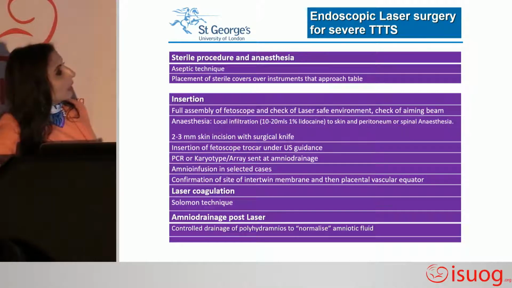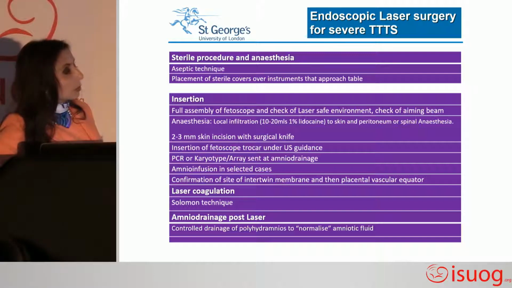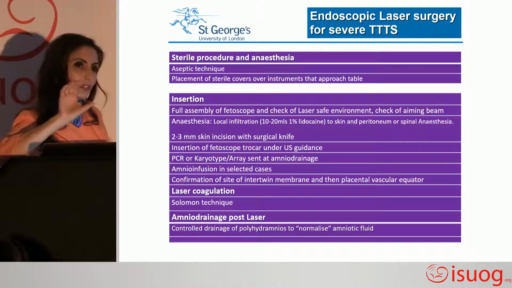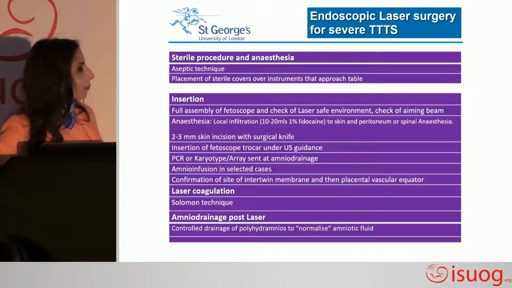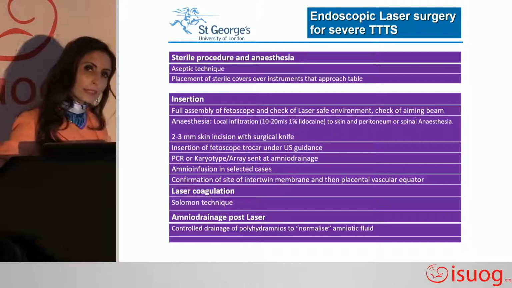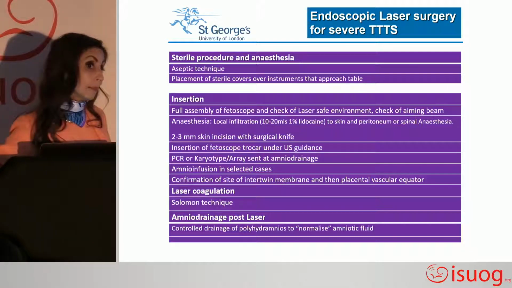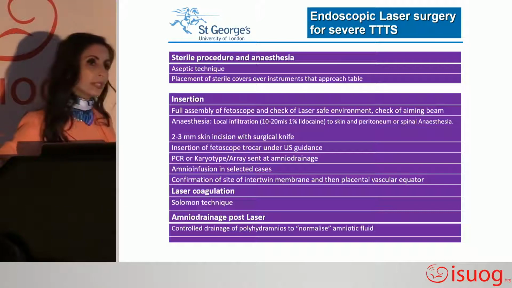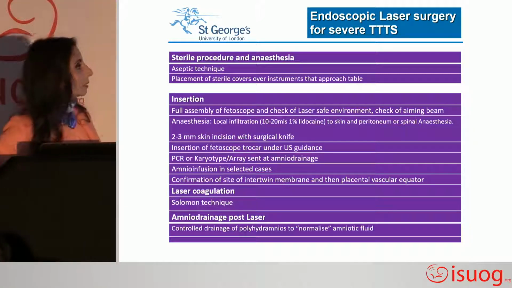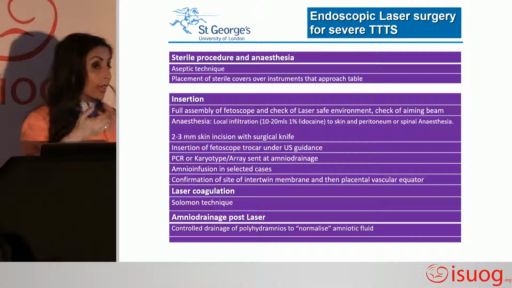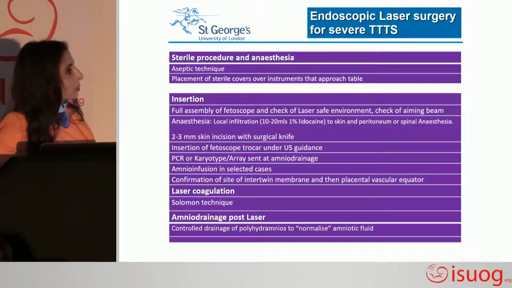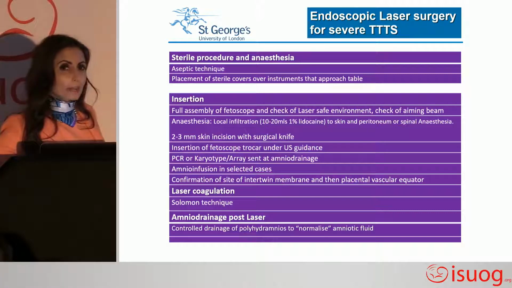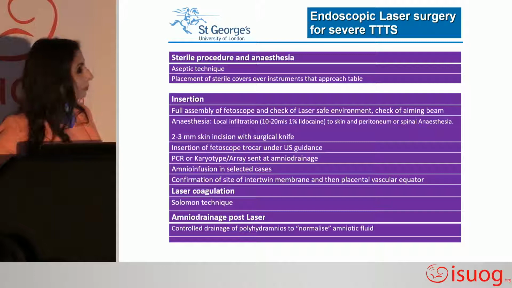It varies in different centers, but we tend to routinely send amniotic fluid for karyotype, at least for PCR, for trisomy 21, 18, and 13. But certainly if we are suspecting an atypical presentation or there may be a cardiac abnormality, in this case we send an array CGH, so detailed karyotype. And I'm going to show you a case later where we diagnosed abnormalities in the twins. We don't routinely do amnioinfusion, but sometimes, for example, if the visibility is not great or in advanced gestational age, sometimes we do amnioinfusion.